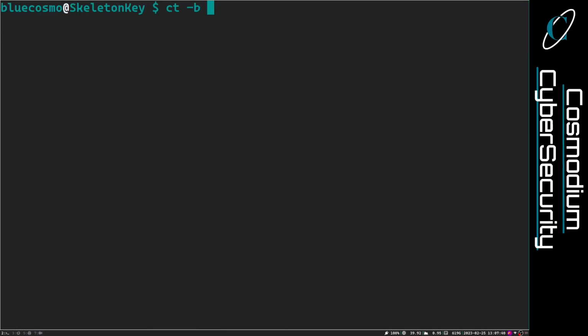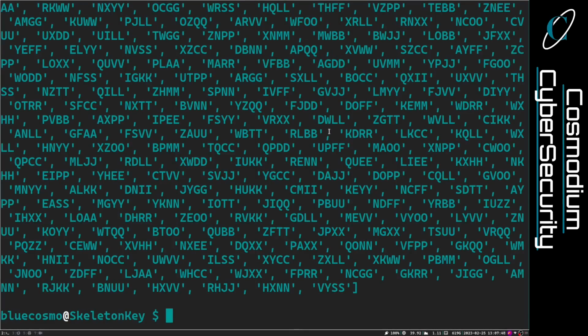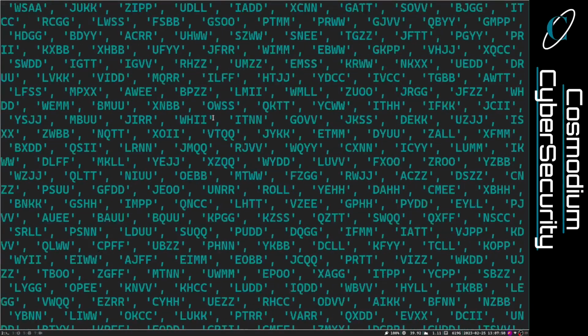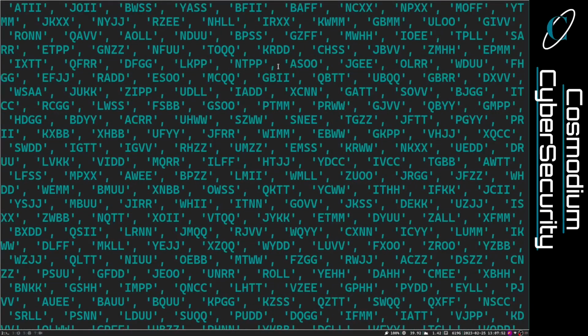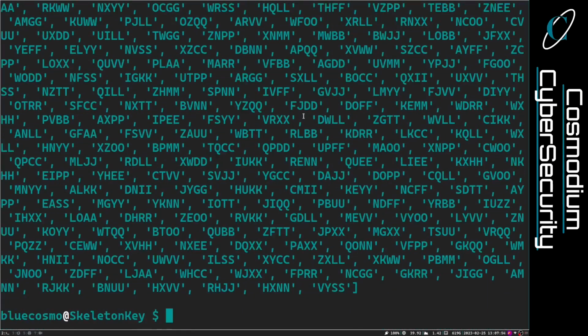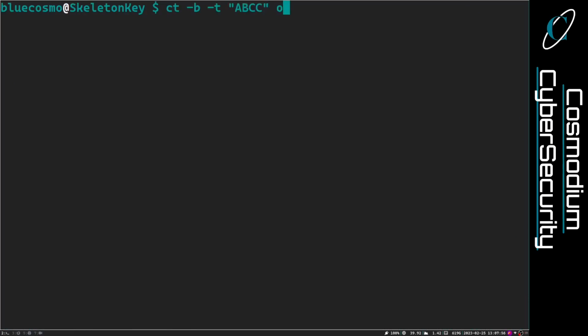So, all right, now that that's out of the way, let's go ahead and start playing around with the code transcripts. We'll brute force the transcript ABCC, the one that we saw previously for the triangle, square, circle, circle. If we run this, it gives you a lot of output. It does, but there are words in here. If we want to, I'll go ahead and save this to an output file. I'll call this output.log. Cool.